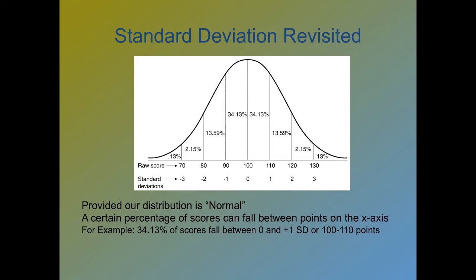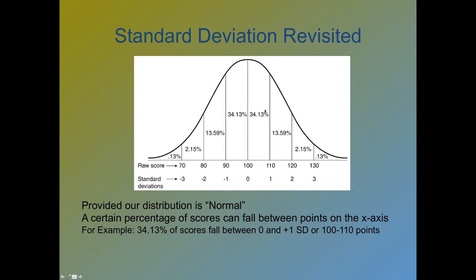Now, this is where the standard deviation comes in handy, okay? By knowing how many standard deviations you are away from the mean, you can actually figure out the exact proportion of scores that fall underneath that area of the curve. So statisticians were able to calculate that. So we know, okay, and that's actually called the empirical rule, by the way, that from 0 to 1 standard deviation away from the mean represents 34.13% of scores.